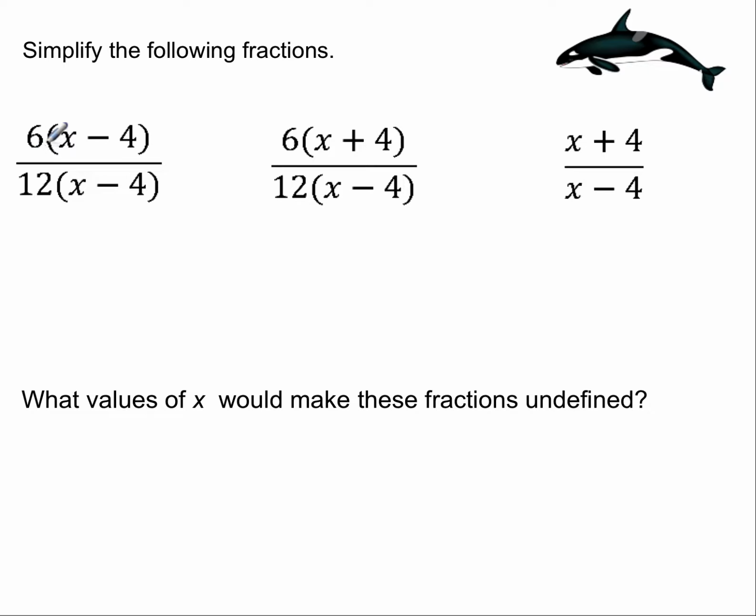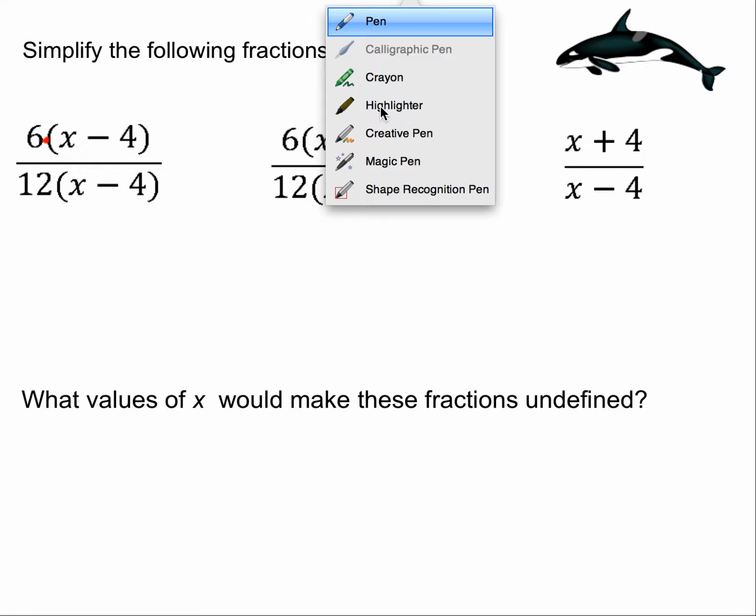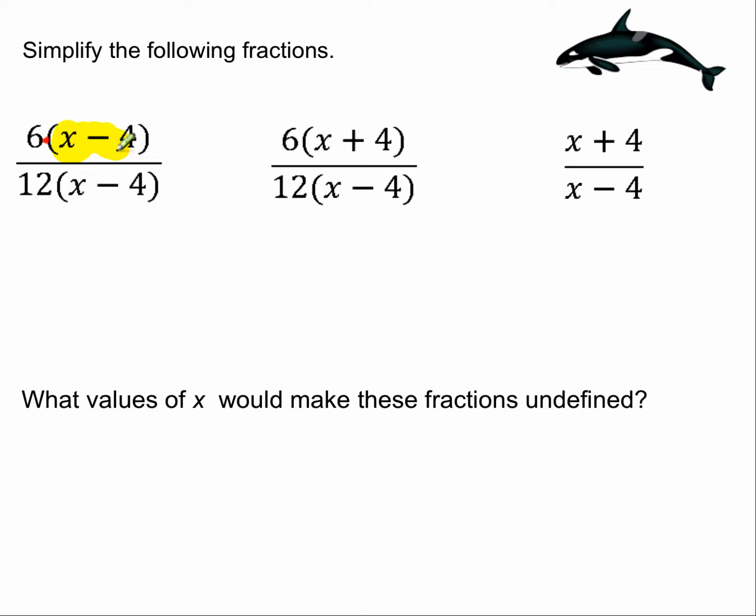Here I have 6 times, remember how I was talking about times, parenthesis, x minus 4. Because I have a minus in here, this x minus 4 is an entire unit that works together. I'm going to change into a highlighter so I can highlight this yellow unit. The minute that you have parentheses, you have created a unit, something that sticks together. And in between this 12 and the parentheses is times. So I'm multiplying 12 times this yellow unit and 6 times this yellow unit. Both of my yellow units are exactly the same. So therefore, I can cancel those out.